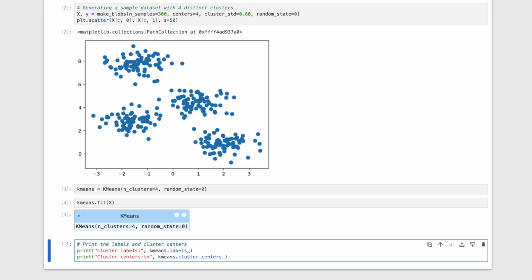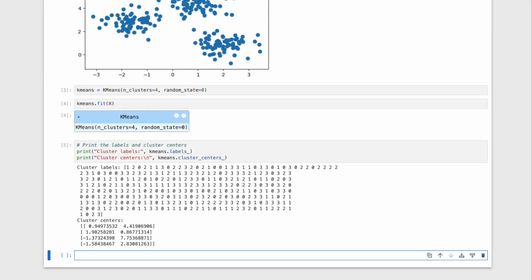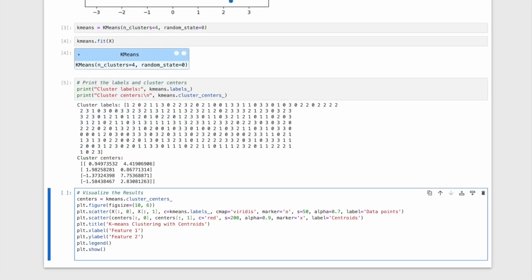After configuring and fitting our K-means model, it's important to analyze the results to understand how effectively the algorithm has partitioned our data into clusters. The labels_ attribute of our K-means model tells us the cluster each data point belongs to, while the cluster_centers_ attribute gives us the coordinates of each cluster's centroid. Visualizing our clusters can provide intuitive insights into the data that aren't always obvious just from the numbers. We'll enhance our previous plot by adding more details to help interpret the clusters better.